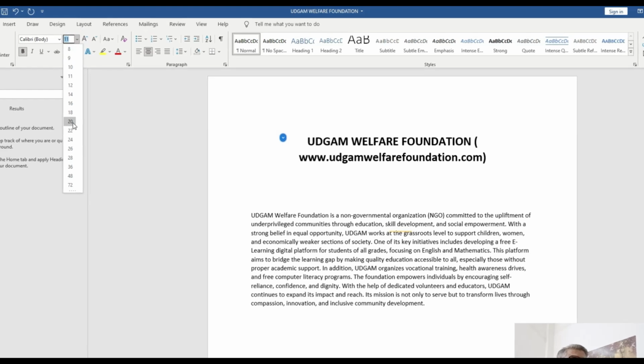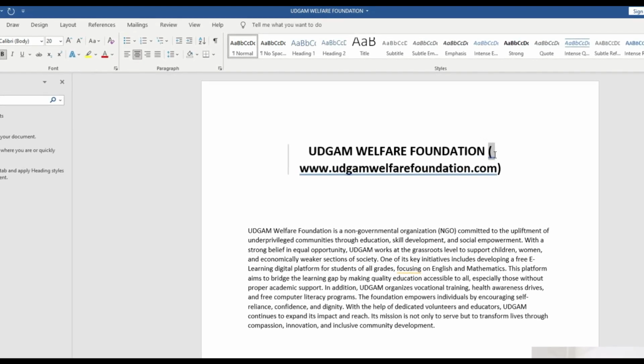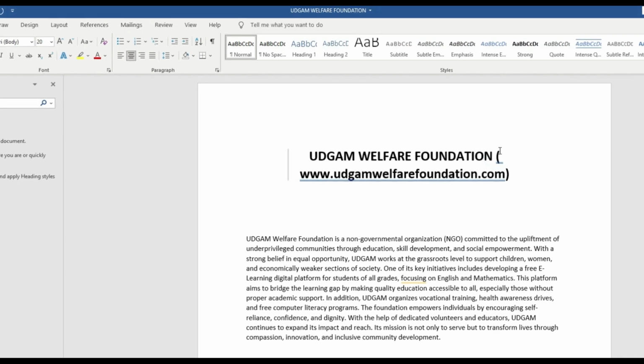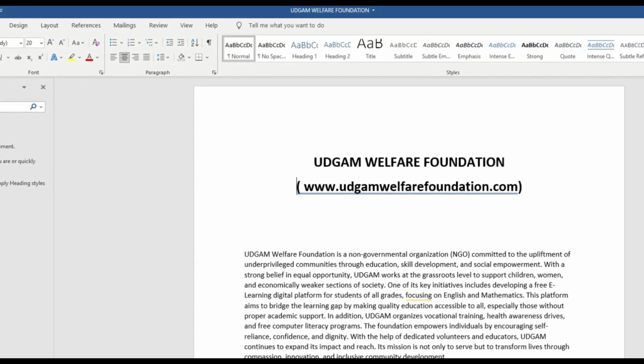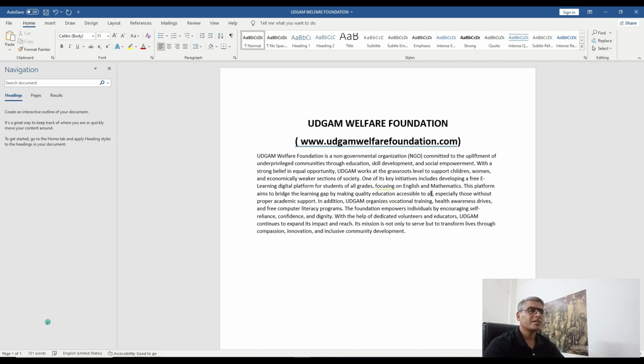Now we can see that this particular bracket is coming in the first row and we require it here. So what we can do, basically we can simply press enter. Now it is looking better, and also there is a huge space before the first row which is already blank, and we can see there are already a space of 4 rows here. So we can simply use the delete button here, 1 2 3. So we have pressed the delete button 3 times, and now we can see that our paragraph has started from the very first line. Now what we can do, we can justify this paragraph so that it will look nice.